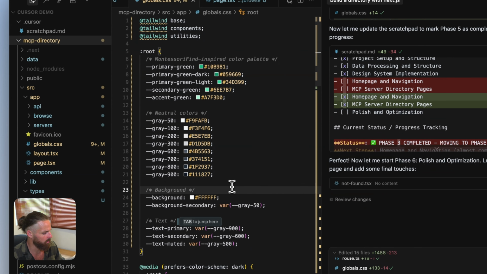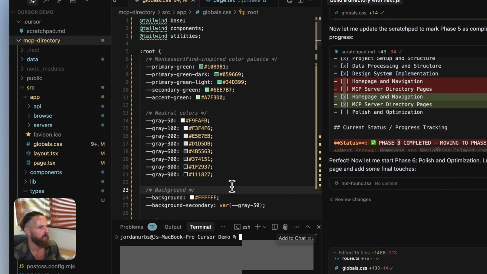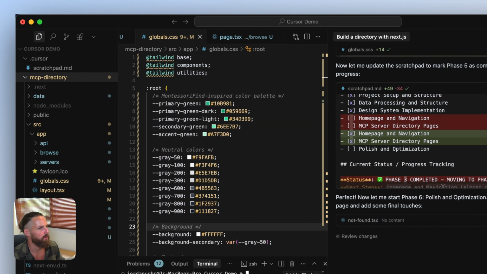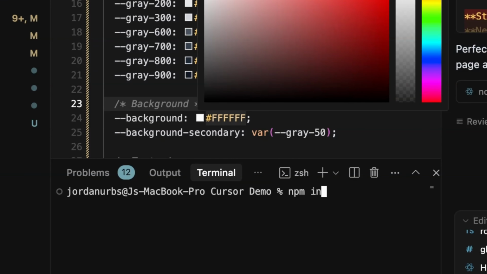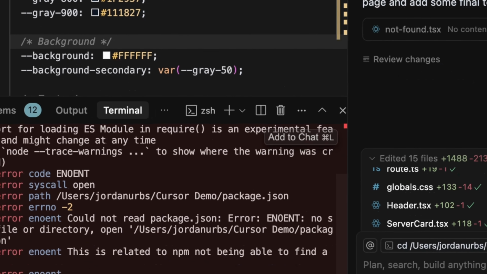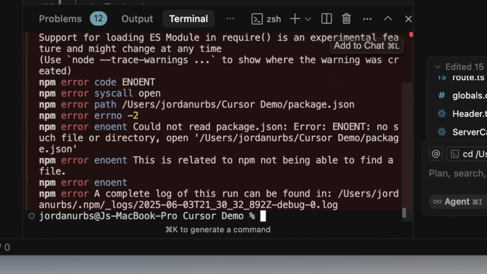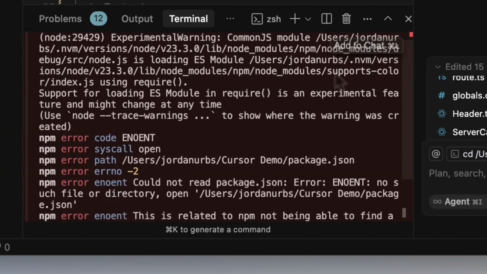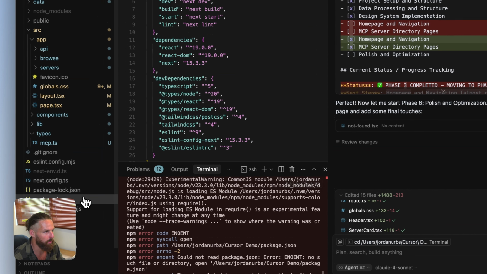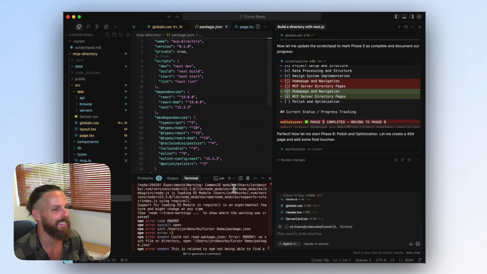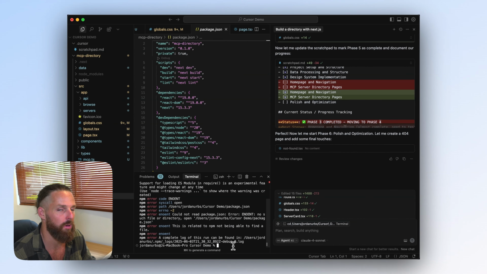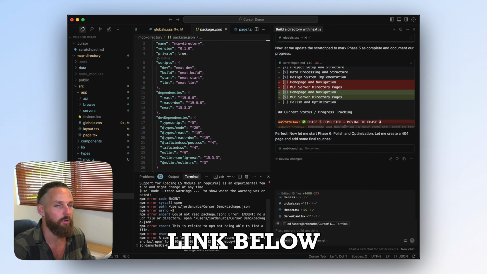So what I'm going to do now is do Apple J. Or you go up to the top window. You can't see it on my screen share here, but you go to terminal, new terminal. And here I am. So I'll write npm install. Now, what does npm install do? That installs all the dependencies from the Node Package Manager. And those dependencies are going to be found here in the package.json file. Don't worry too much about understanding it. The main thing is it's one of the few commands you're going to need to ever do. Check out the AI Captain's command line bootcamp. There's a link below.